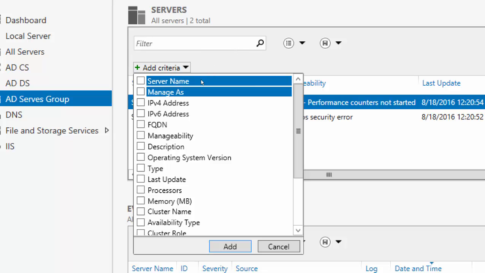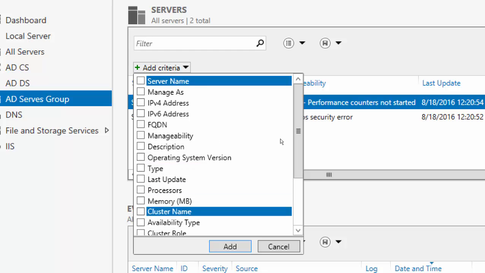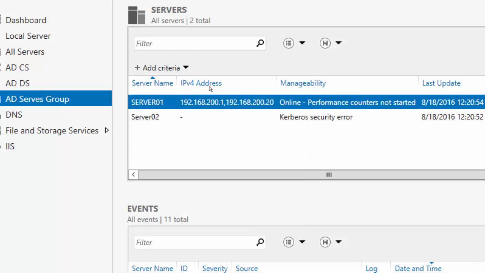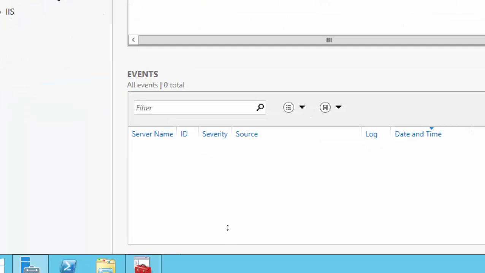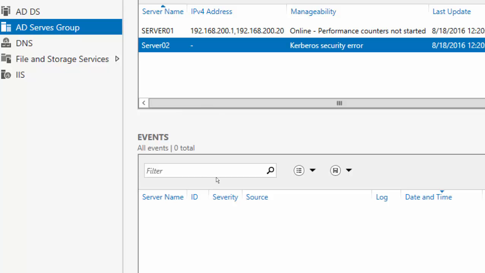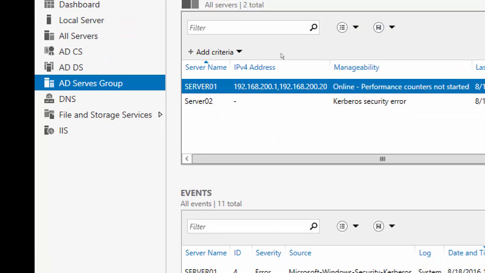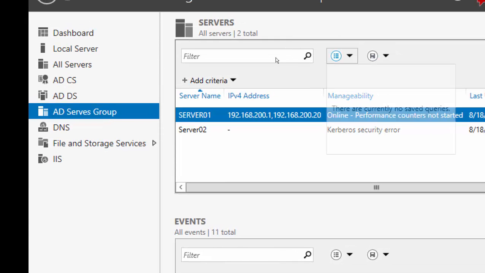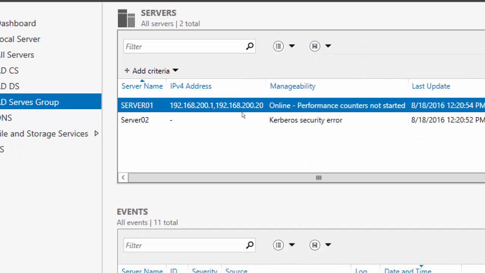Okay, so yeah, but we can also just check the criteria, what servers we want to see on what basis, the IP address basis, or memory, what is the memory of those. And then if you select any server here, the events of that server will show. For server 2, if I click down there, no event, but for server 1, when I click, lots of events are showing. Other than that, it's all about no saved queries and no query name. So just searching, right? Criteria.